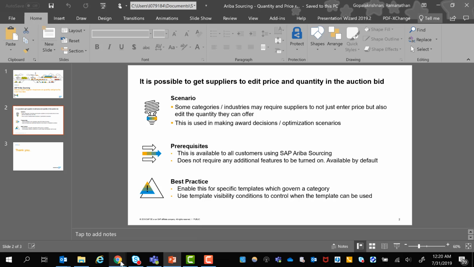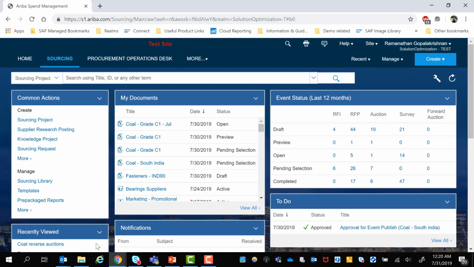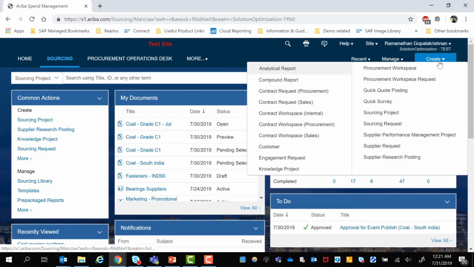I would like to now step into the video into how this actually works, and then I would like to talk about how this can be enabled for a specific template. So let's quickly move on and create a sourcing project.